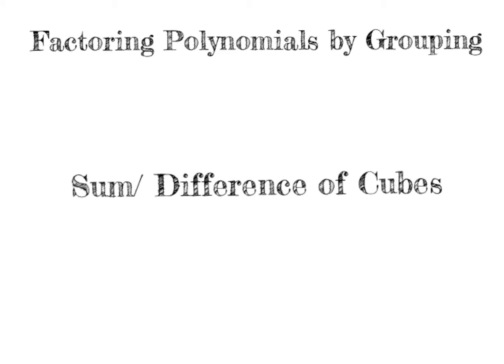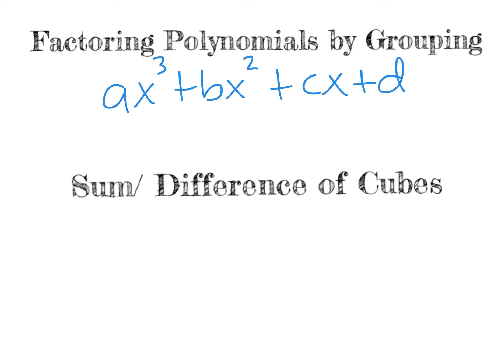We've done factoring polynomials by grouping, and we spoke about that in our previous video. We did that through grouping because we needed to split into two parts, the first part and the second part. We factored them separately, found what they had in common, and then went from there. You can watch the other video if you want to know how to factor by grouping.